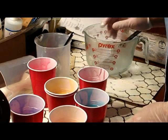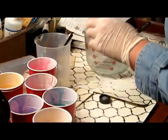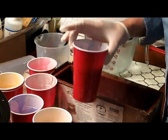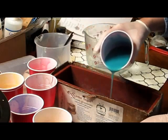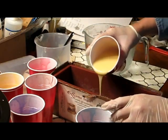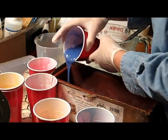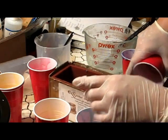Okay, so my colorants are all mixed, and I'm now ready to pour. We've seen a couple of different methods for pouring with swirls. So I'm going to try one that sort of says to put lines in. So that's what we're going to do. I know you can't see this because the mold is deep, but I'm going to start pouring some lines in here. And eventually, as it gets up higher to the top of the mold, I'll be able to show you, hopefully, by either zooming in, or I'm not sure that I want to lift this mold at this point. So we'll figure out a way to get you to see what's happening.